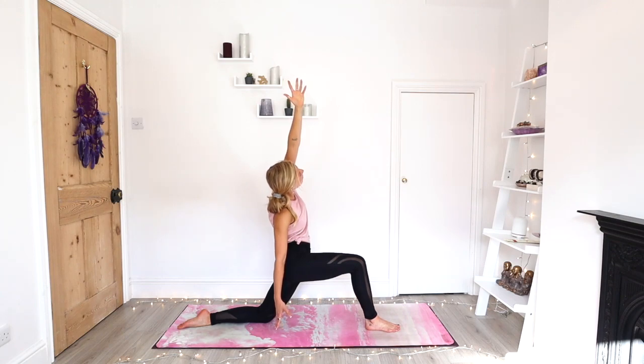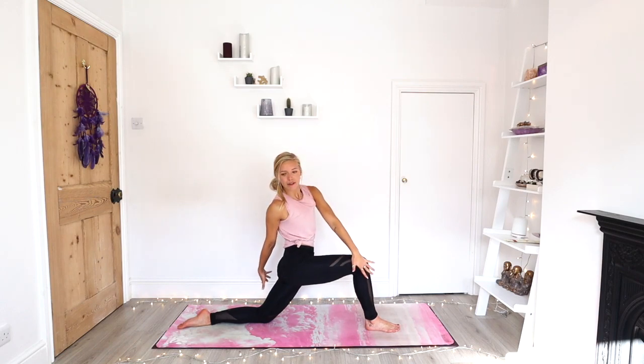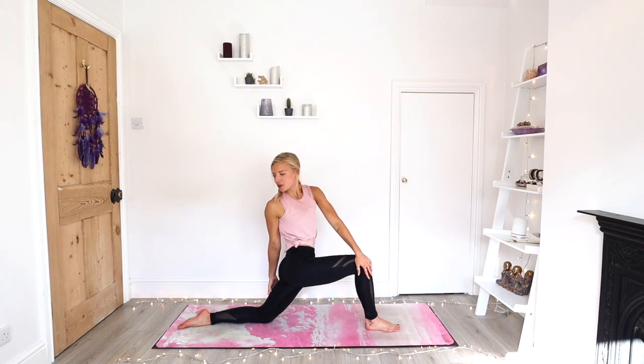Either staying here or maybe you want to take a little twist. Left hand comes to the outside of your right knee. Right hand reaches back towards your left thigh, sending your gaze over your shoulder.